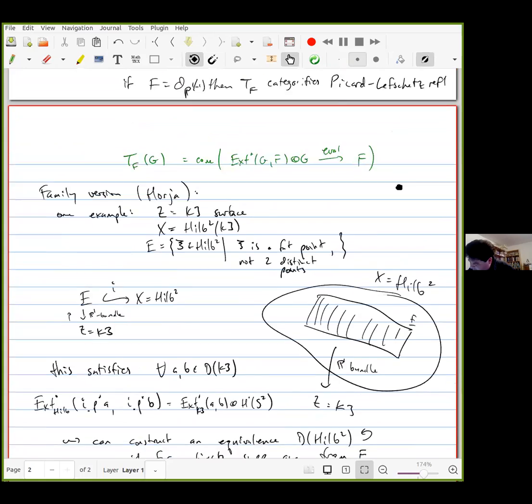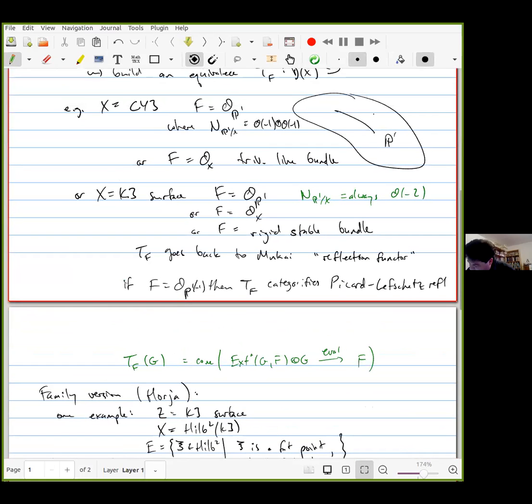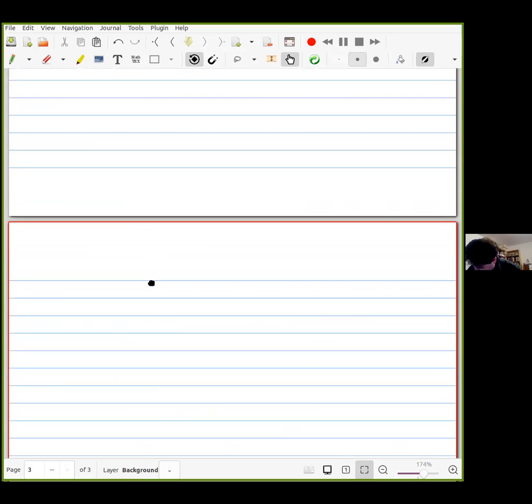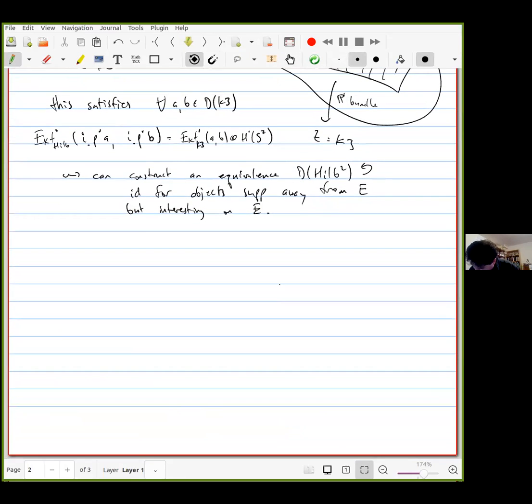Maybe I should say you should think of this as very much a family version of having one P1 in a surface. Now we have a surface worth of P1s in a fourfold. So it's some family version. I want to talk for a minute about, how's my time? Well, my time's okay. I want to talk about the mirror symmetry picture and then come back to talking about autoequivalences and Rena and Timothy's work. So maybe here's a mirror symmetry picture.